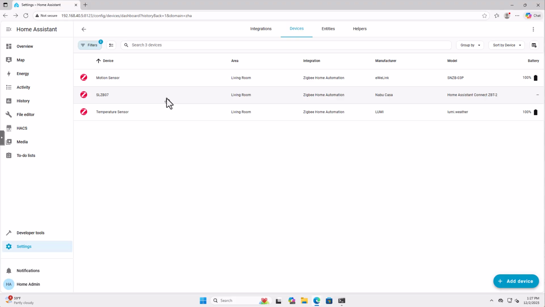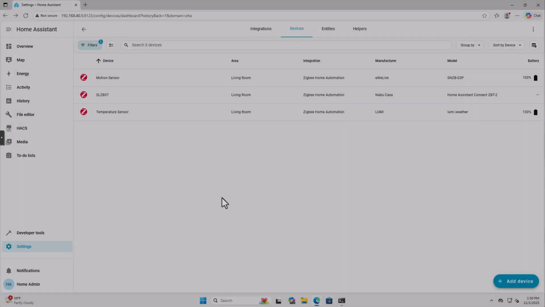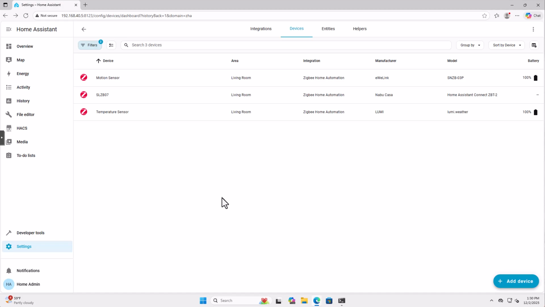Now it's time to actually test the ZBT-2 device just a little bit to get a hang of just how powerful it is compared to other USB coordinators. I'm going to place the device in one corner of my house, and then I'm going to test a few ZB devices in the other corner of the house, a few walls separating between the two, just to get a feel of how the ZBT-2 can handle stuff. So let's get testing.